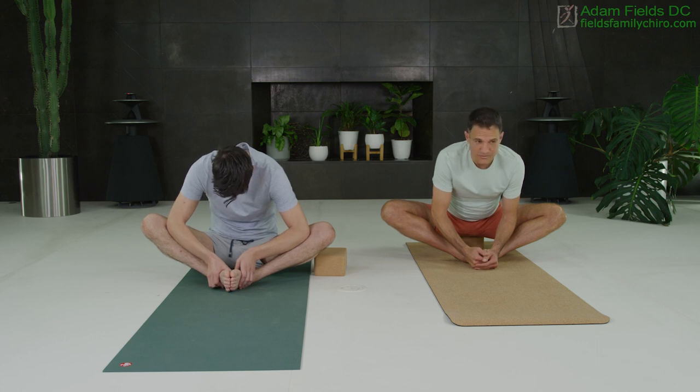This would be wonderfully paired with the trigger point for hips video. Doing the trigger points and then stretching them out. What a combination.